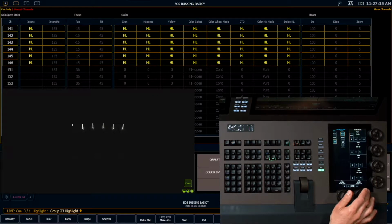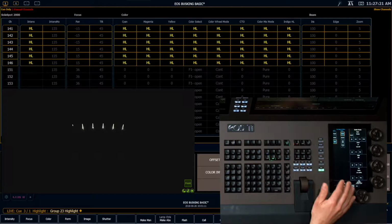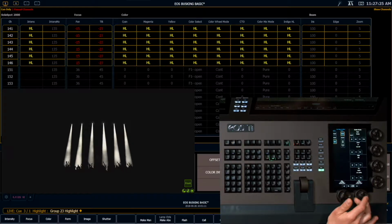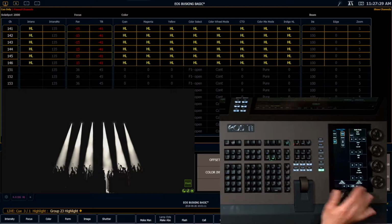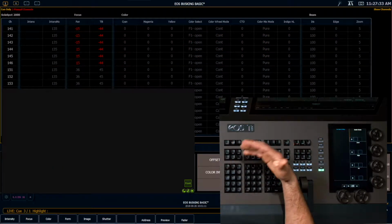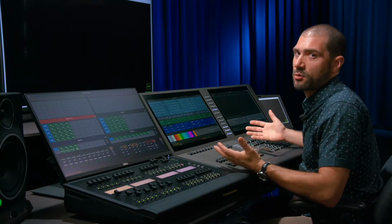And you can see that, once again, they're pointing in the wrong direction because we set our home position to be a 45 degree tilt, but now it's 45 degrees in the wrong direction because our tilt is opposite what we expect. When I turn my encoder to the left here, they're tilting out, not when I turn them right. So before I went in, I went into patch and I inverted the tilt, but because this is a function I'm going to be doing over and over again, I'm going to record it as a macro.